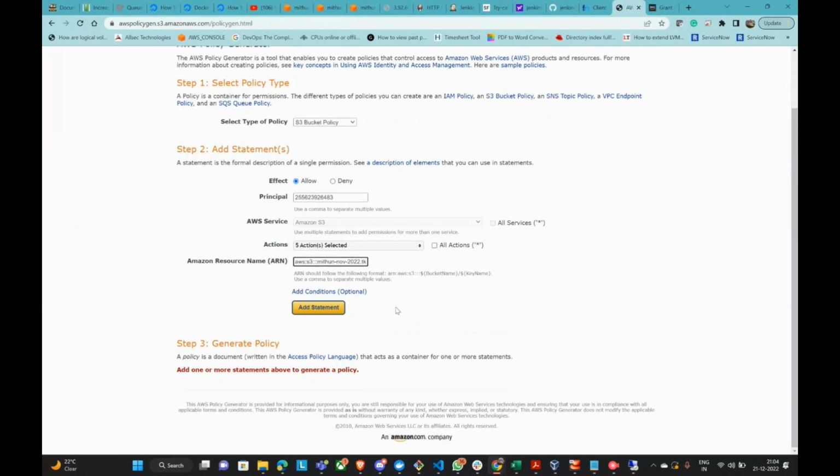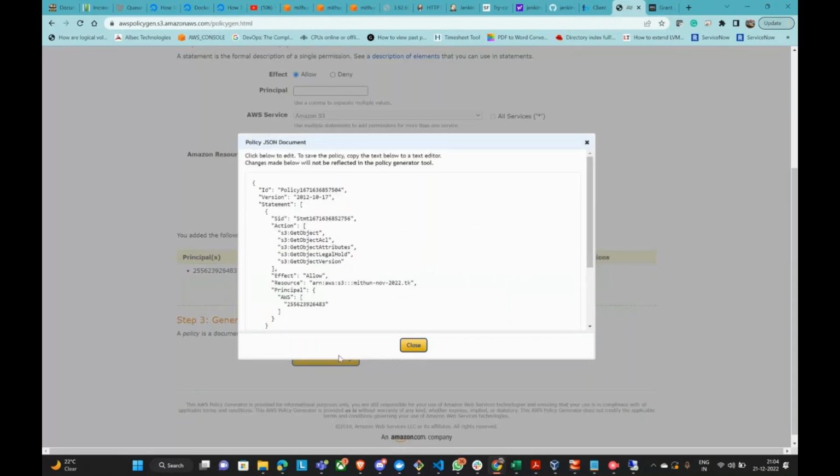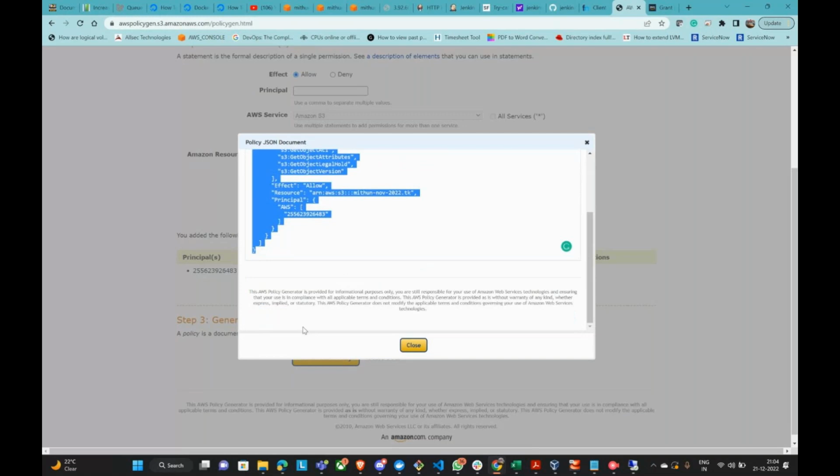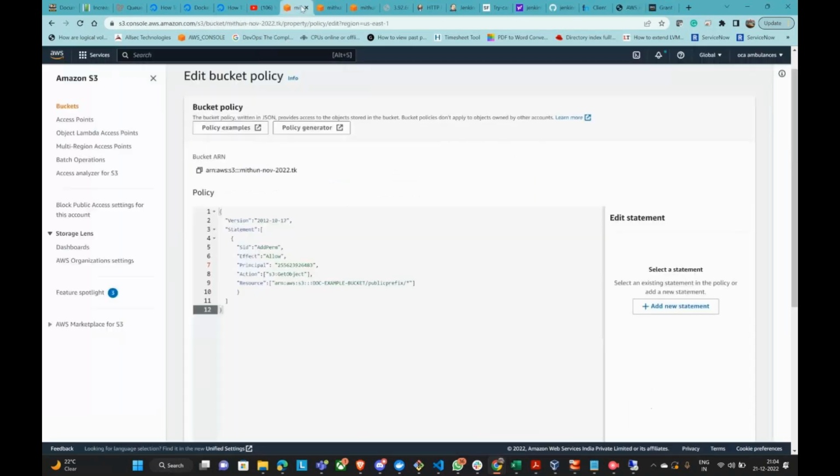Okay, so generate policy. Now it has created the policy. As I told you, you don't need any coding experience. If you just use this, you can get it. So let us go ahead and paste it here.